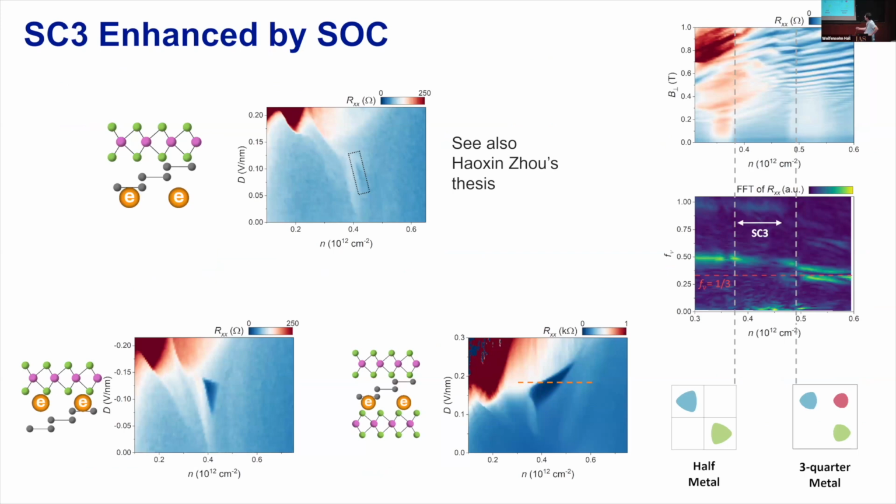Next, this SC3 is somewhat a new observation. Again, in the device where you push the electrons to the layer away from the TMD, it experiences negligible spin-orbit coupling. There's almost no well-defined superconducting state, although there is a very shallow dip in the resistance. And this is also seen in Andrea Young's student's thesis, although this was never formally published, but we dug that out from his thesis, so this is consistent.